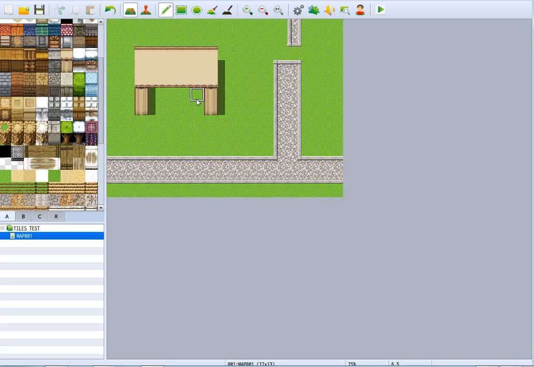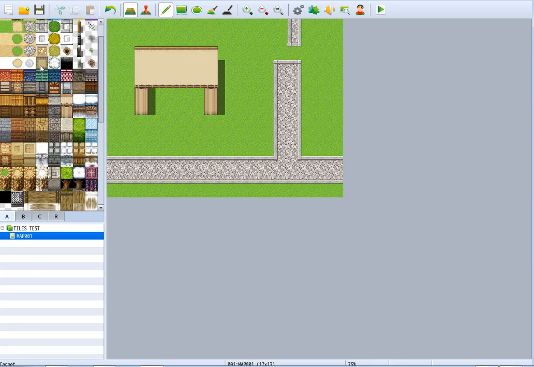You can even make it sort of like a tent stand. Add the carpet on the inside. Add a little bit of a shadow to make it look like you can go in there. You know, that's all cool. That's all great. The roof and floor.